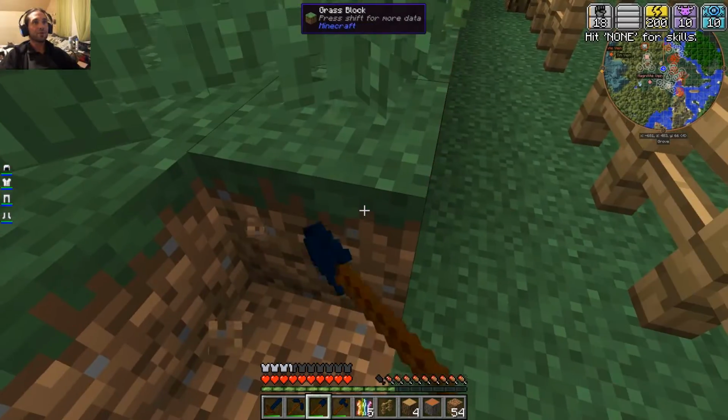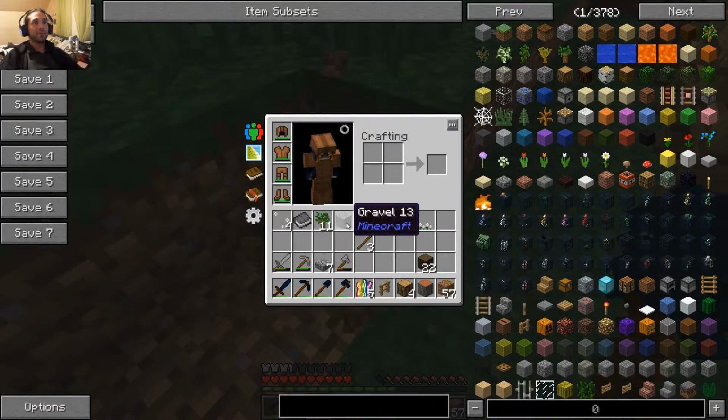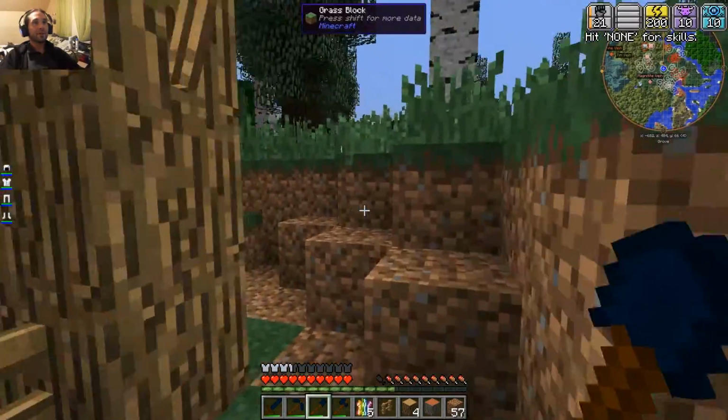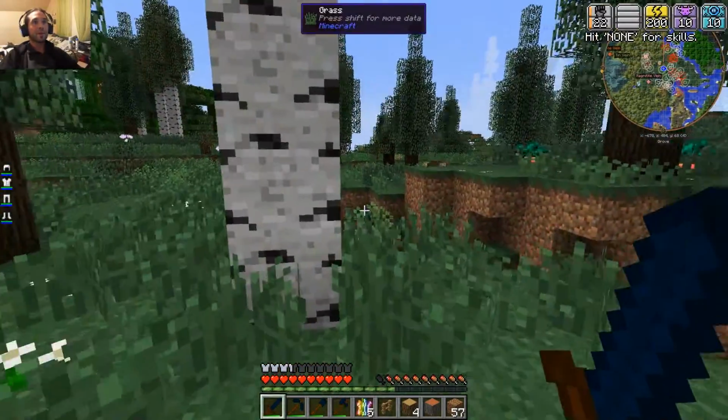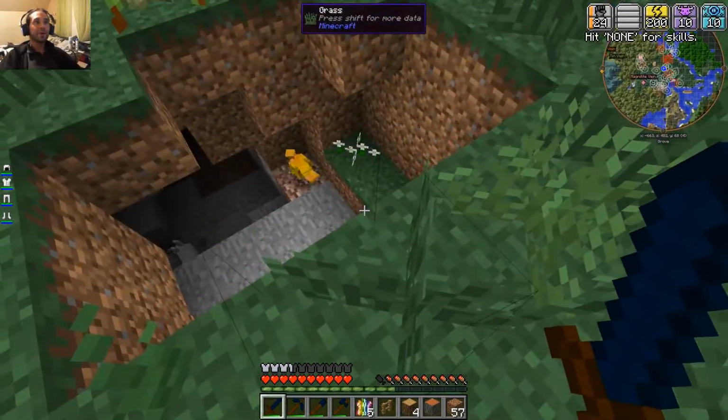Yeah, I can't break through clovers with my shovel. Amazing, huh? I feel like we need more gravel. Yeah, we used all our flint. I don't know what I'm doing. We need to get more gravel. There's another cow thing over here. Alright, we'll deal with him.